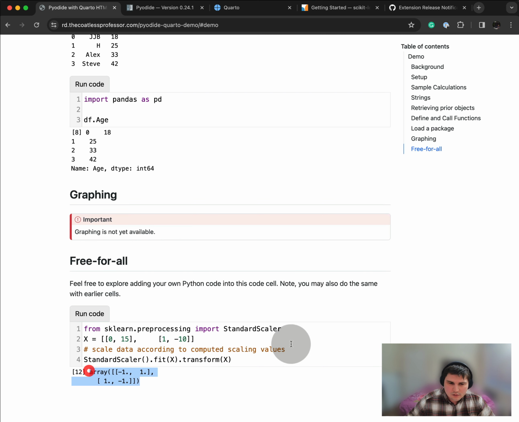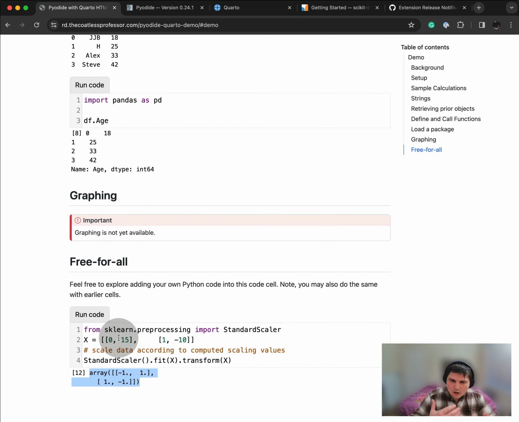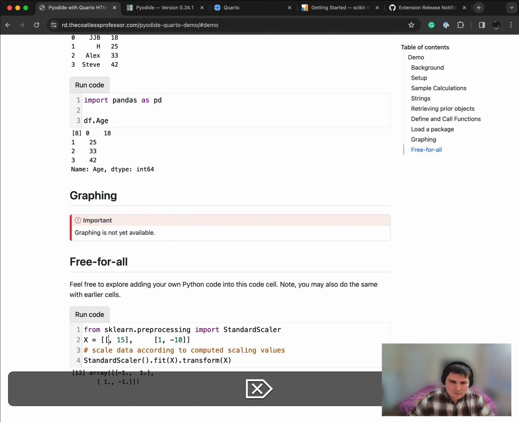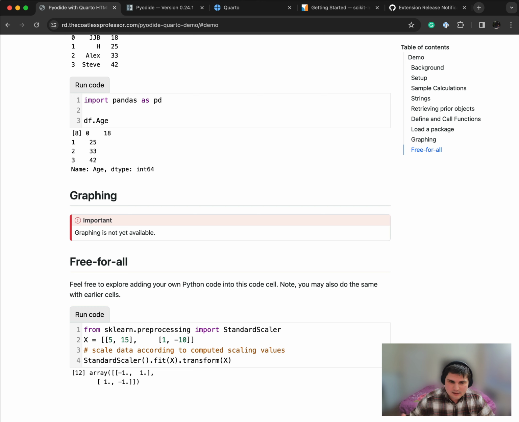Once that's done, you can see again, we were able to use the StandardScaler from sklearn to process the data that's being held inside of X. So if we also modify the value of X, right? So if we go, let's say 5, and we press run again, notice what ended up happening is the negative sign for the first column switched from position 1, 1 down to position 2, 1.